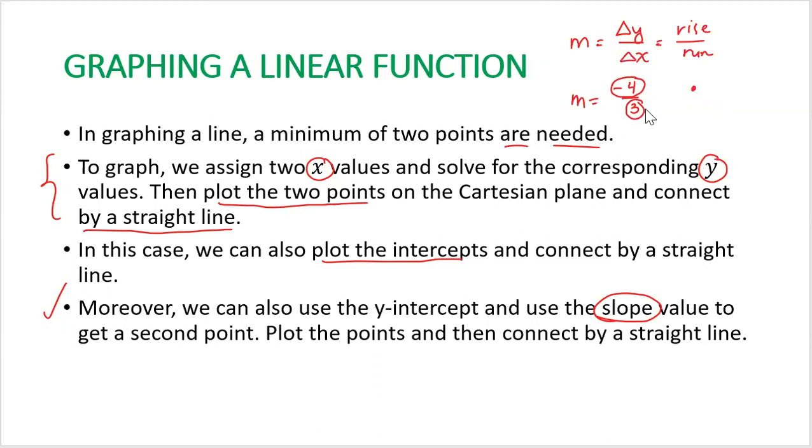So for example, if we have a point of a linear function, then we can generate a second point by using the slope. This means that if the change in y is negative 4, then from this point, we have to move 4 units downward, and then it's followed by positive 3, which is the change in x, or a movement of 3 units rightwards. So this is the second point. If this is point A, this will be point B. So these 2 points, A and B, are the points of the line.